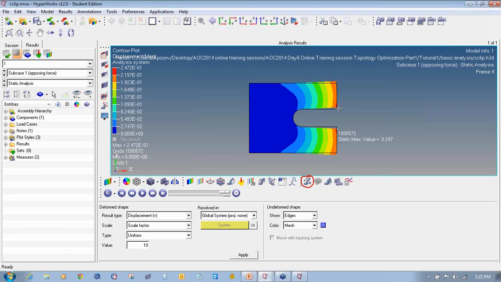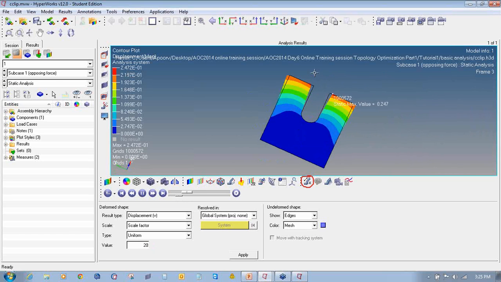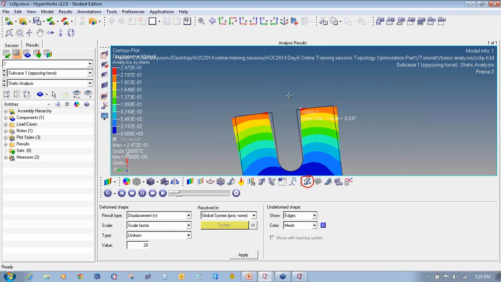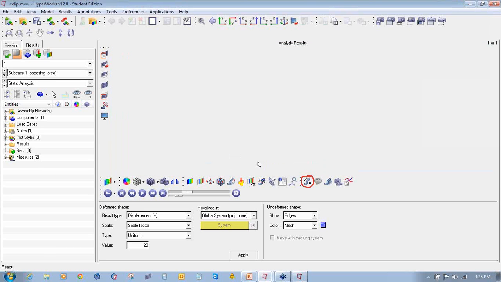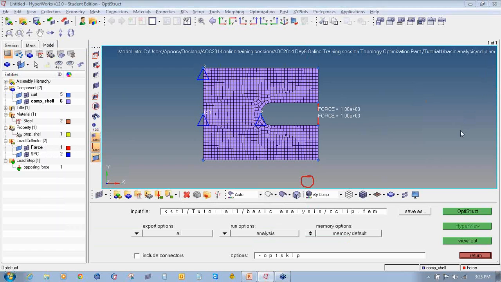Or you can see the animation plot also. If I change it, the animation will increase. So this is the animation. I will pause it, click close to close the HyperView player. Again we will close this.